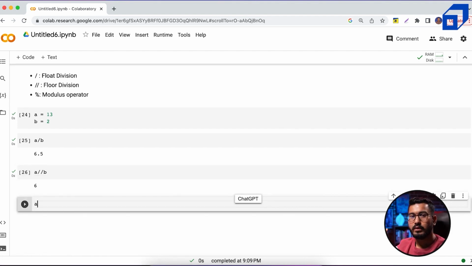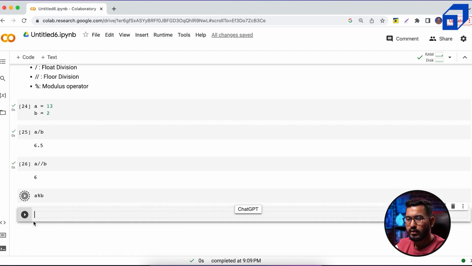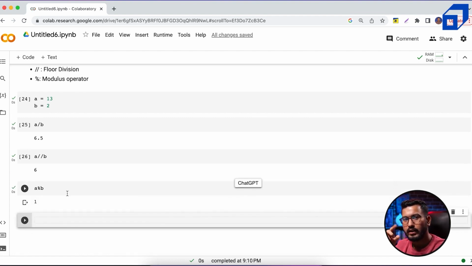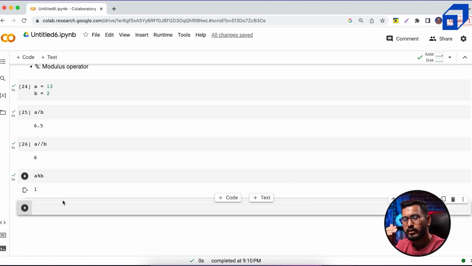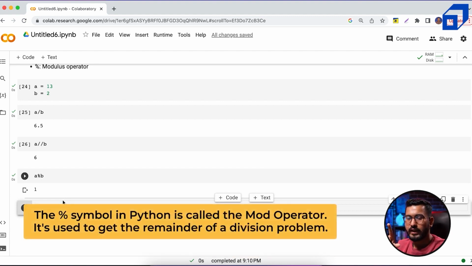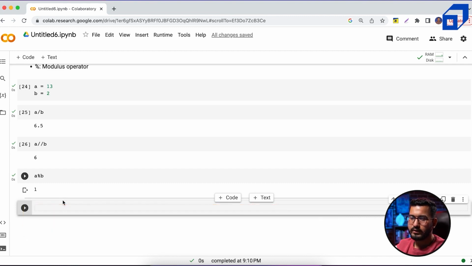The next thing is the percent operator. If I say a percent b, this will return 1, because when we divide 13 by 2, 6 times 2 is 12. You will be left with a remainder of 1, and that is what is returned by this percent operator. So these are some division operators. Finally, we have multiplication.